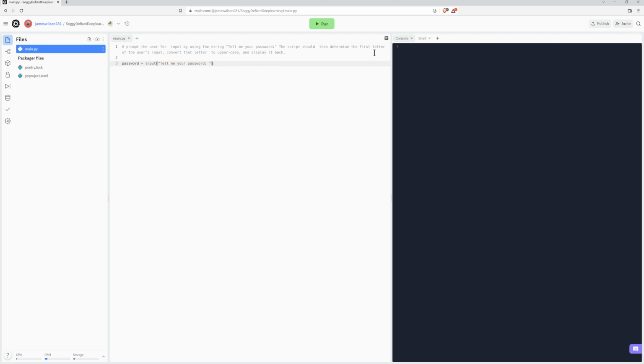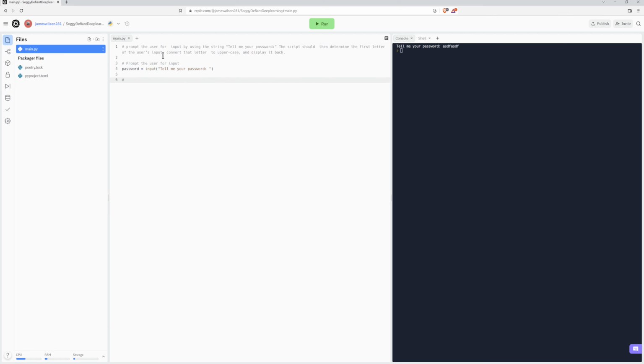Now I always recommend that as you are coding, stop and hit run as often as you can to make sure you don't have any errors. It's easier to fix an error when you've only made one change rather than wait till the end of the program. So in this case, let's hit run. You can see it prompts me as expected, and then nothing happens as expected. So this was the first piece. So prompt the user for input.